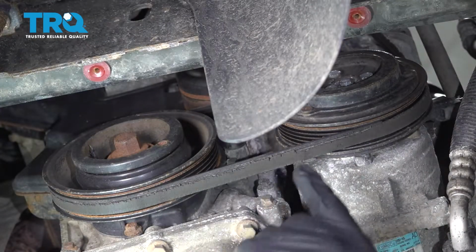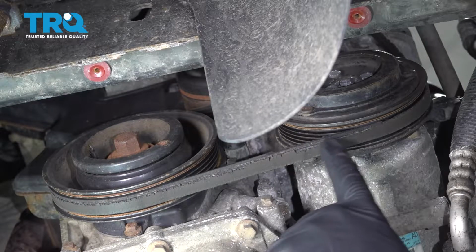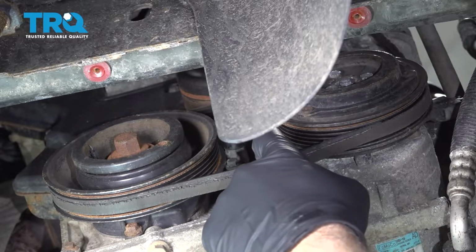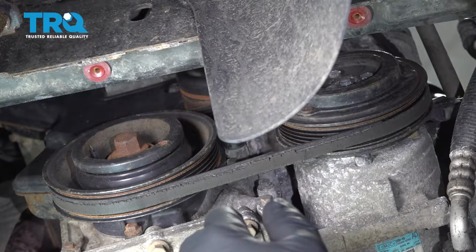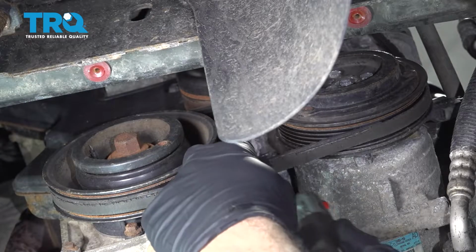Now that we have that cover off, you can see the serpentine drive belt right here. It used to be the full width of the pulleys, and it has now shredded and is dry rotted. And the only way we can get this off is to cut it. This does not have an adjuster on here or a tensioner, so we're going to have to use a special tool to install the new belt. So let's go ahead and cut this belt now.